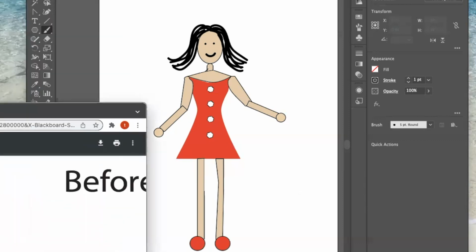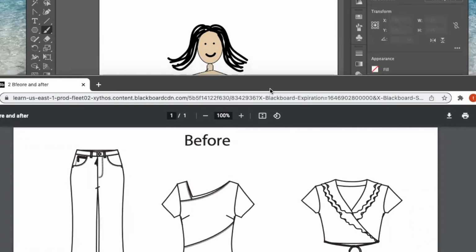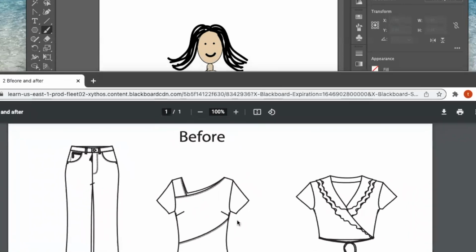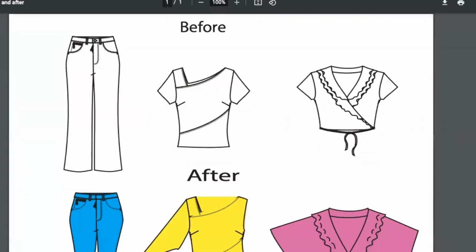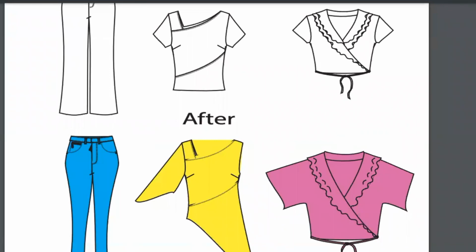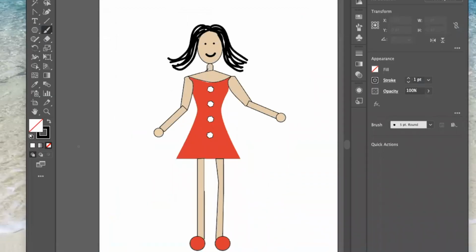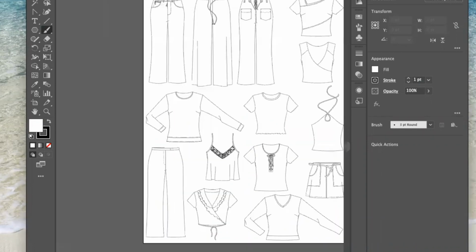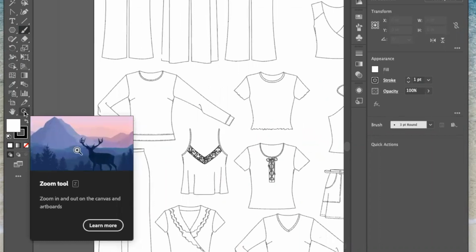I'm going to give you guys a few different designs, and I have provided that on Blackboard, so you can take any of those designs, and we are going to do a before and after. So you're going to take these outfits and you're going to modify them. So the top ones are the befores and the bottom ones are the afters. First, you want to go to Blackboard, click on the Snap Fashion AI file, and then you're going to click and open it. So this is the file that's going to be on Blackboard.